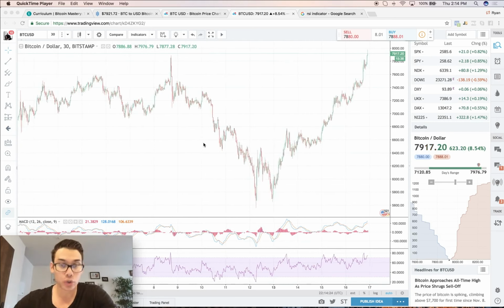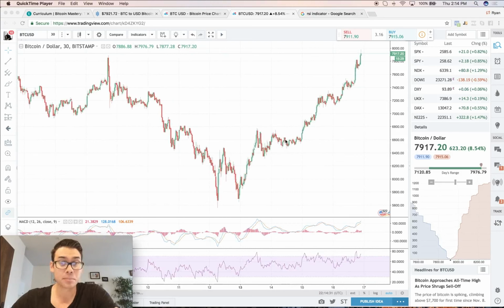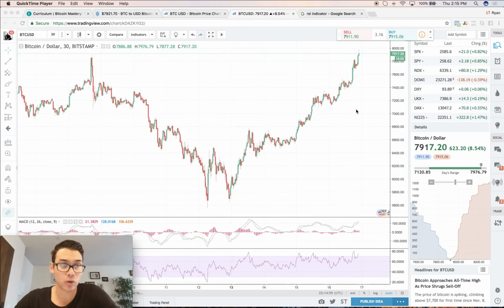So if you're very new to trading, like you're very basic, this is your first time seeing a chart, each of these candlesticks is represented by time, okay? What makes a candlestick is buyers and sellers. As you can see, the red candlesticks means that we closed each time frame at a lower price. And the green candlesticks means that basically the bulls, which are the people that believe the market is going higher, they won that time frame. Okay, so as you can see right now, we are trending upwards in Bitcoin.